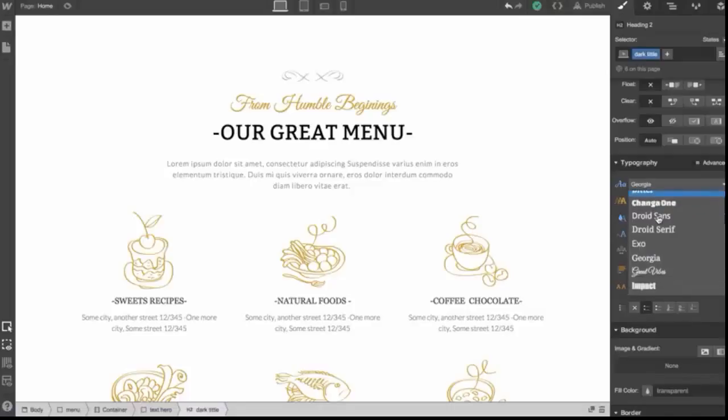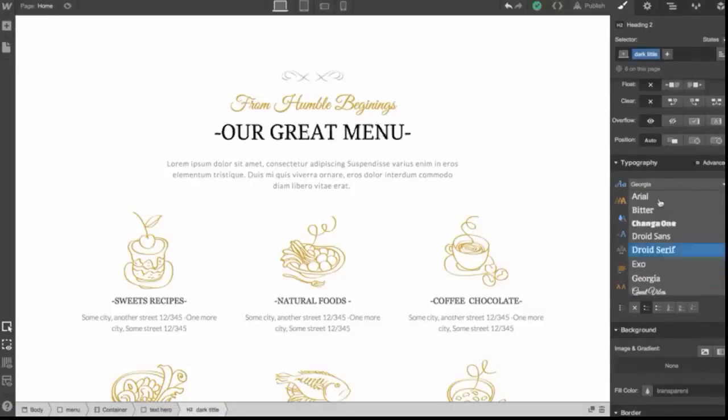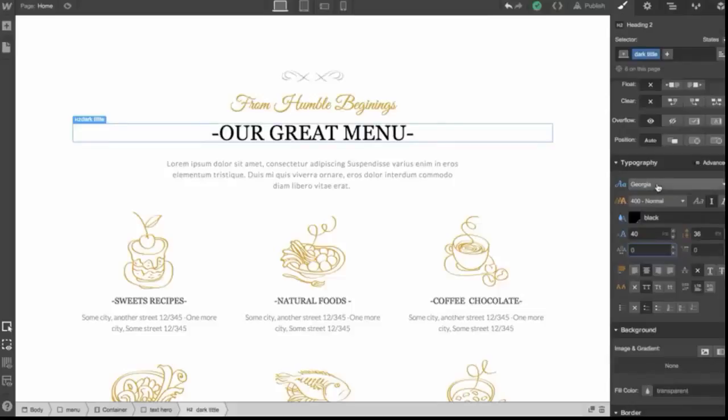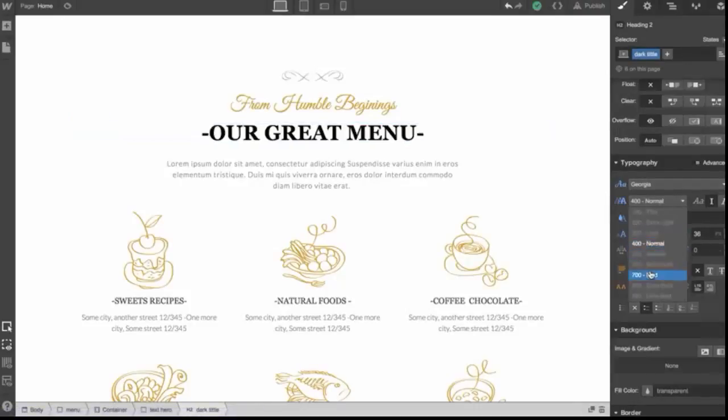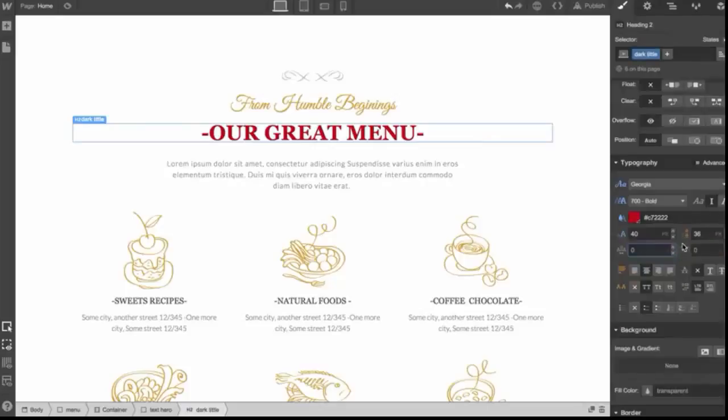Webflow is going to default a variety of different font options and families that you can choose from here. You can also add a variety more from Google Web Fonts, Adobe Typekit, and even upload your own custom fonts, which we touch on in another video as well. You can update and change the font weight. You can update and change the color to almost near unlimited styles and colors. You can also update the font size and the line height. You can also change and update the kerning, or the spacing between each of the letters.